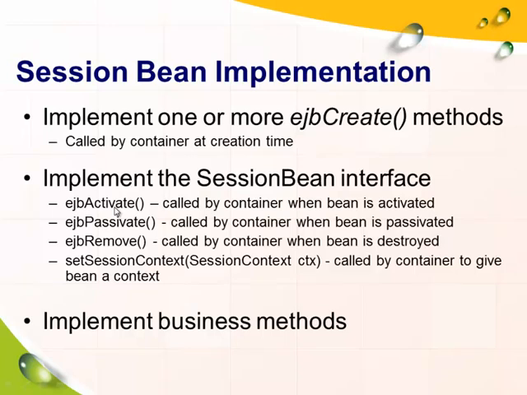But now there is a problem. Before your bean was sent to the disk, you had explicitly disconnected from the database, or you had explicitly closed some of the files. Now the server can't reopen them again because it doesn't know which table you were reading and which file you had opened. So it deserializes the bean back and re-establishes whatever it has done. But whatever you have done in the passivate method, you have to undo that.